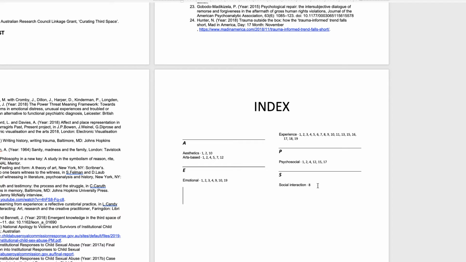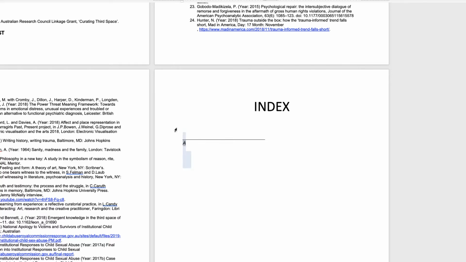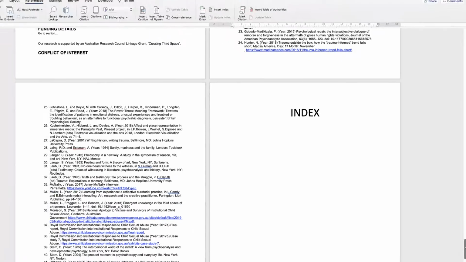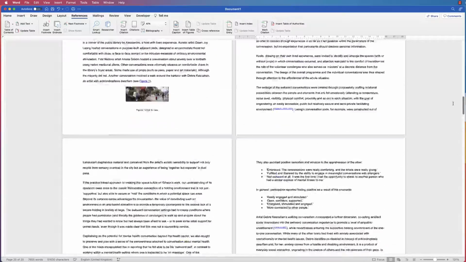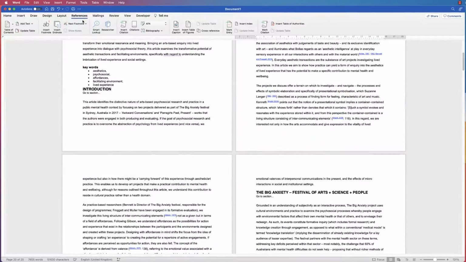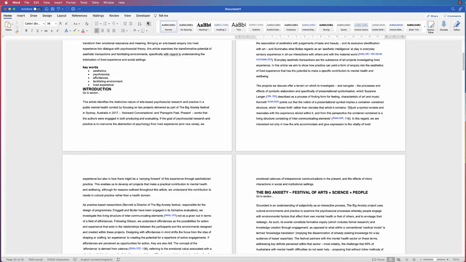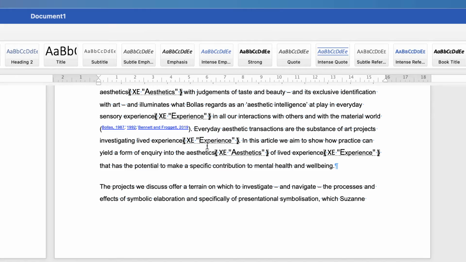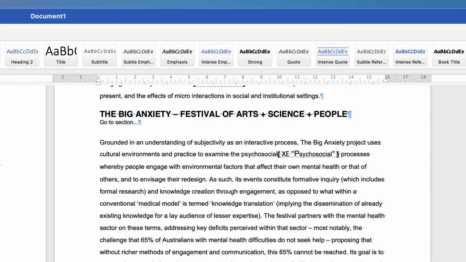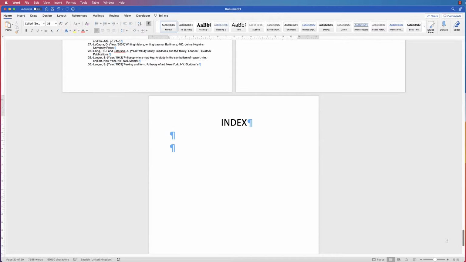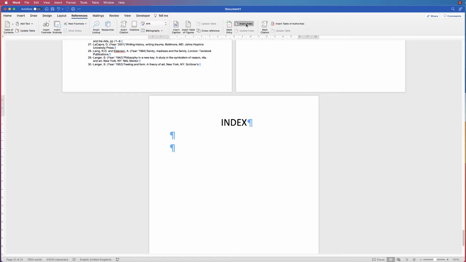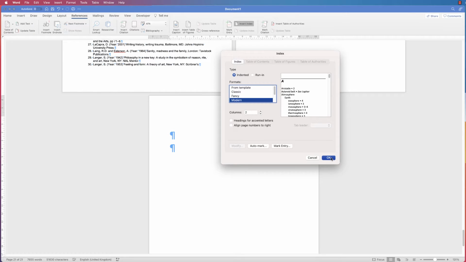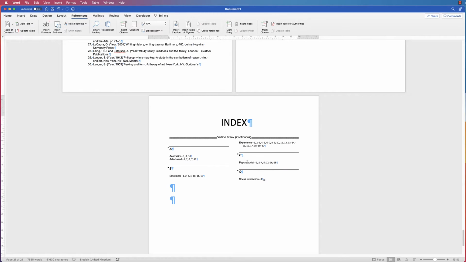Now if I want to delete this index, if I just select it all and delete it, the index will be deleted, but we just scroll up, put our markers back on, go to the Home tab, select our Format Markers. You can see that our markers still are within our document. So if I went back down, despite having deleted it, if I now go back up to References and select Insert Index again and click OK, the index will reappear.